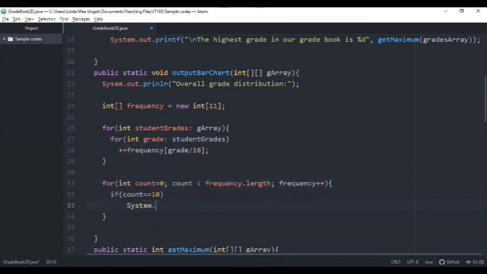System.out.printf. Okay, so si 100 lang ato ang i-display. So let's give it a space of 5d, and then 100.